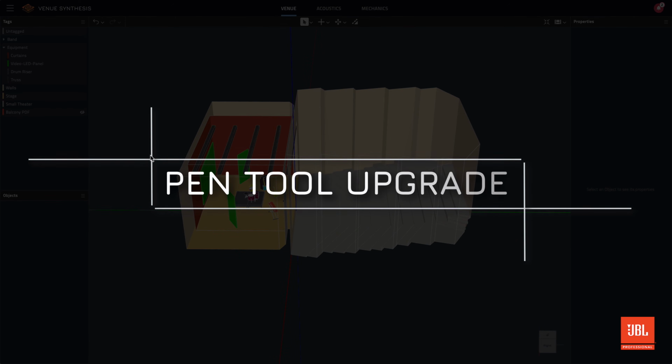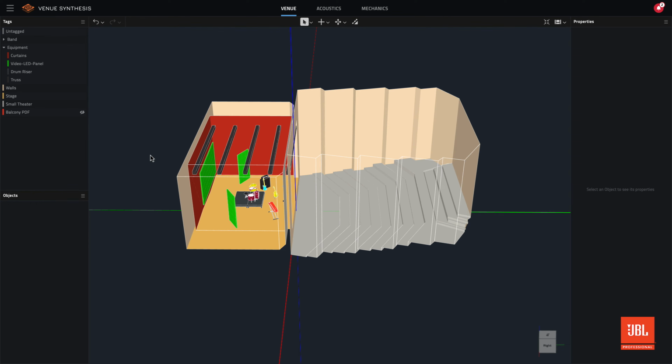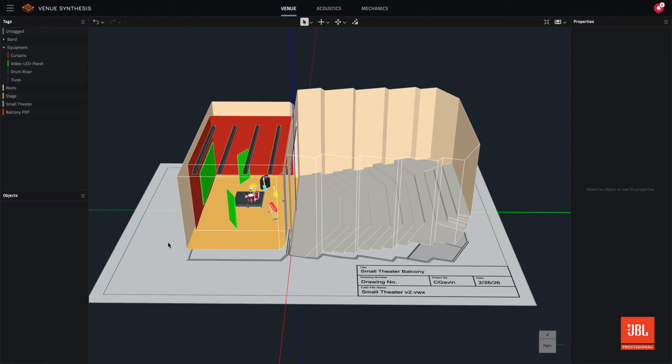The pen tool has also been enhanced and can now draw directly on any imported image, regardless of its position in 3D space. Previously, drawing was limited to origin planes, which often required users to import images at a z height of 0, trace them, and then reposition the resulting geometry.